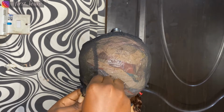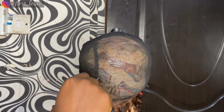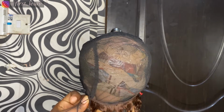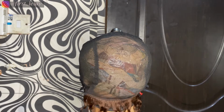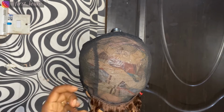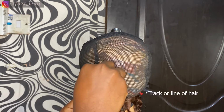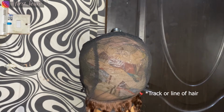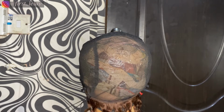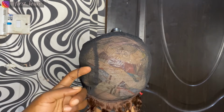In beginning sewing any track, you have to pass the needle through the weft. This is for extra security. So you want to begin sewing by passing the needle through the weft, and also when you end the track, that's when you're finally done sewing the particular track and you want to knot it. Before you knot it, you're going to have to pass the needle again through the weft as many times as you deem necessary for extra security.